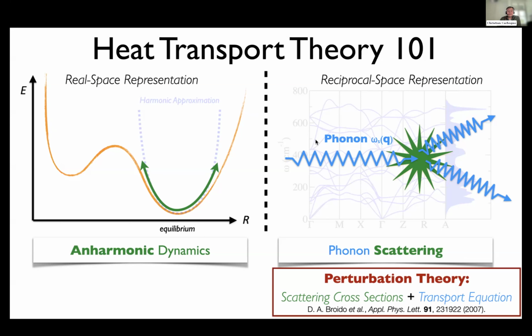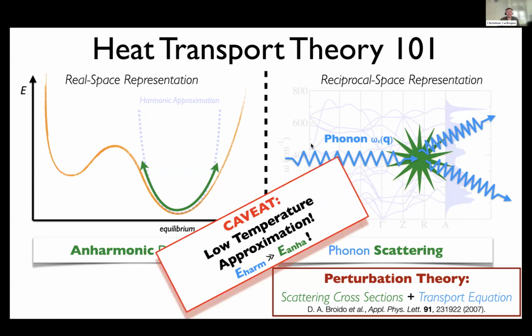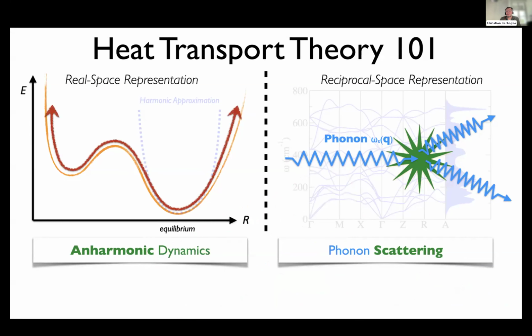This works very well for many materials, but you have to keep in mind that this is a low temperature approximation. Essentially, what you're assuming is that the harmonic picture is valid and that all the anharmonicity is just a small, minor disturbance on top of it. This might very well hold in this example showcased here by the green arrow, but if you go to either higher temperature or just materials with a more corrugated potential energy surface that have a more complex dynamics, where you overcome barriers, explore minima, break bonds, this is no longer an appropriate approximation.